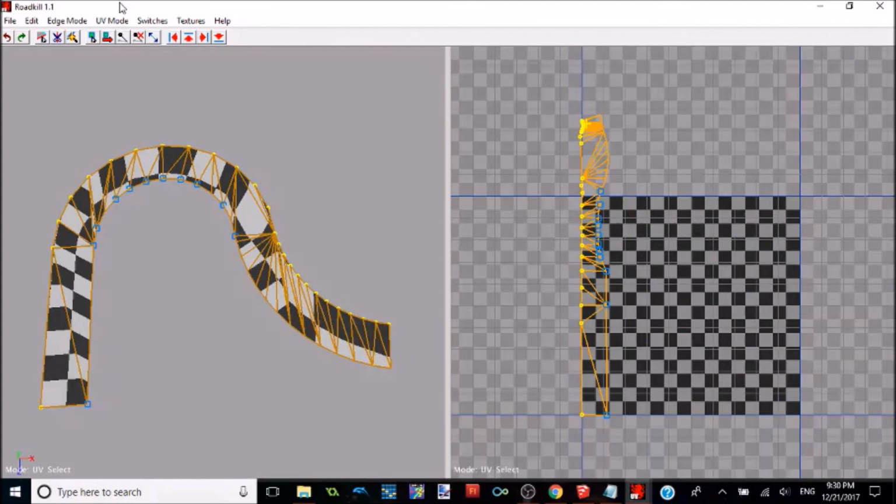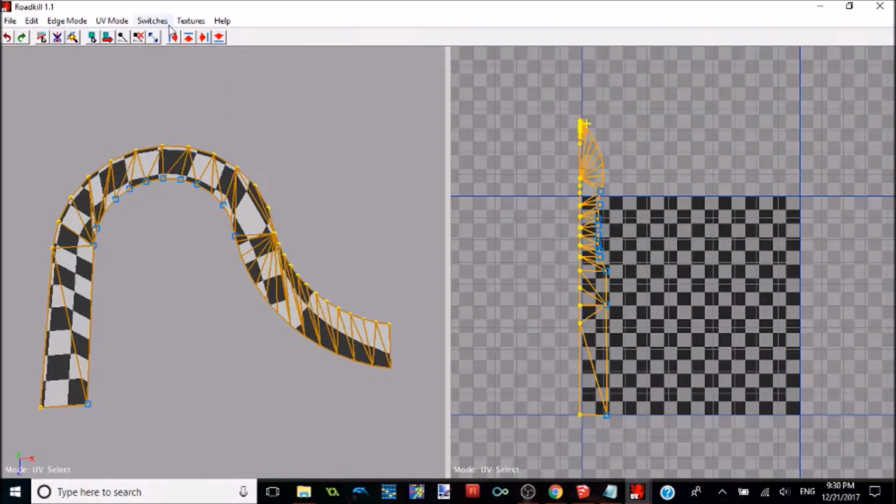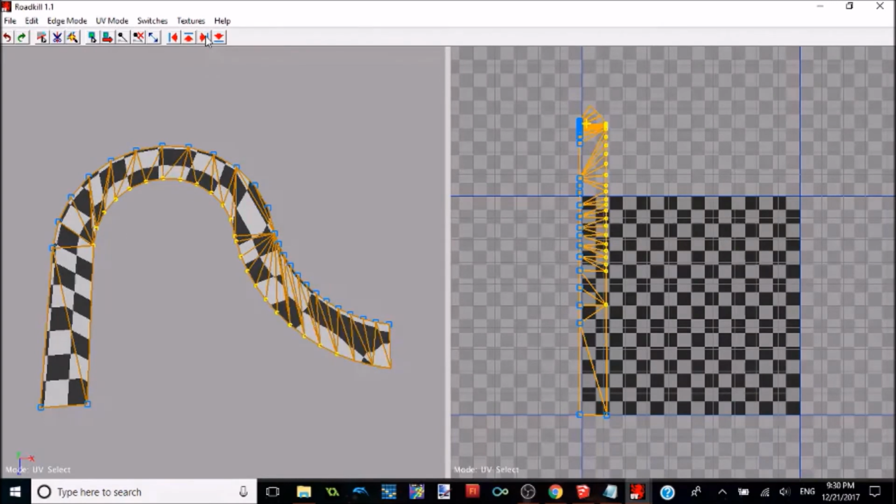Sorry, let me figure this out. It's not working as it does on my computer for some reason. I'll be right back. So I think they changed it for some reason. So now it's just these buttons up here. So you want to press this align to minimum right here, this little button, and now it lines it all up straight. And you want to pin it first, then press U and select all of the ones on the right side. Press O to unpin them all, and then select that one.